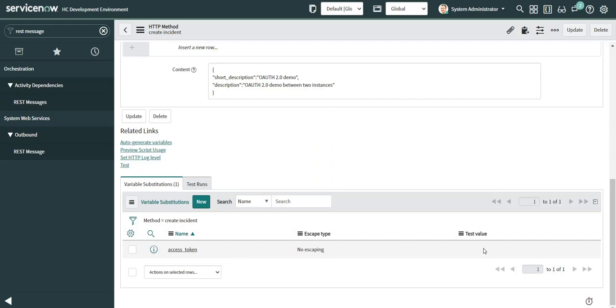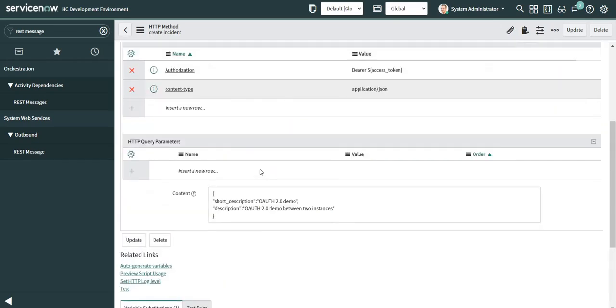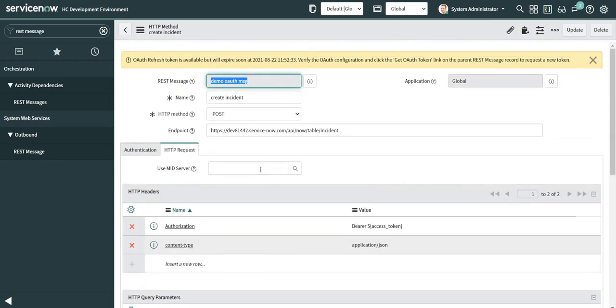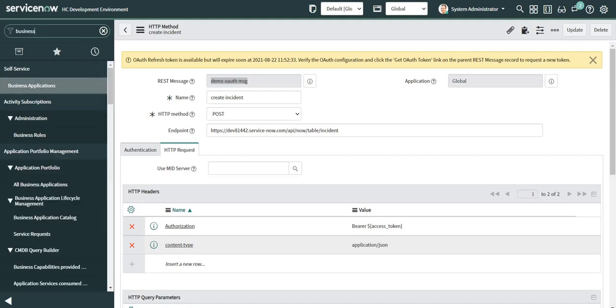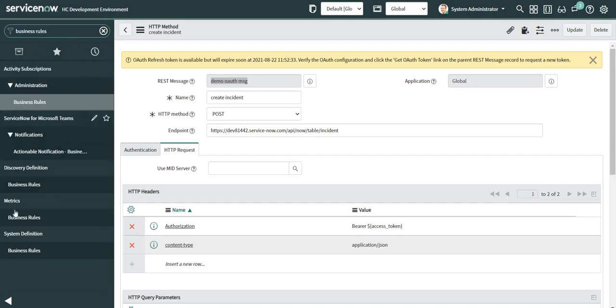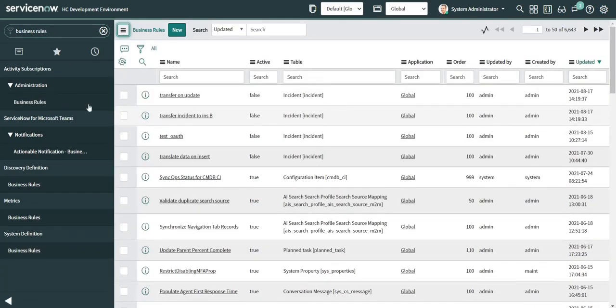So as of now, the access token value is empty, and okay, I think this works fine for now, and I'm going to go back to the business rules, which will trigger this particular REST message. Okay, wait a minute. Let me first copy the script which is available so that I don't have to make an extra effort.